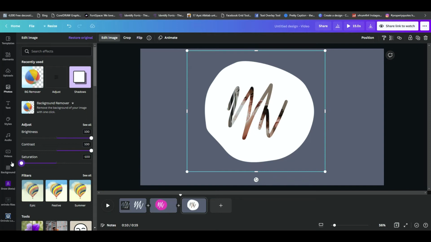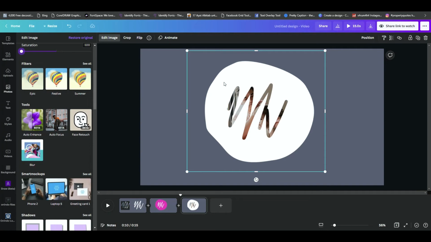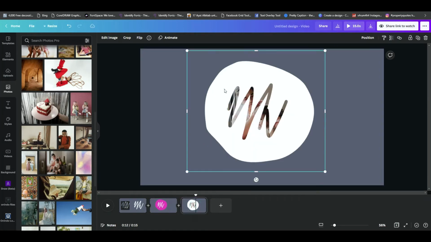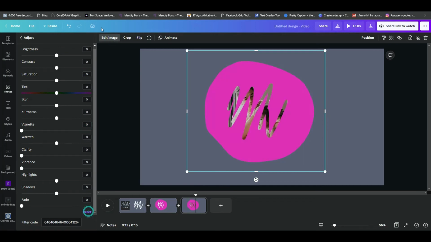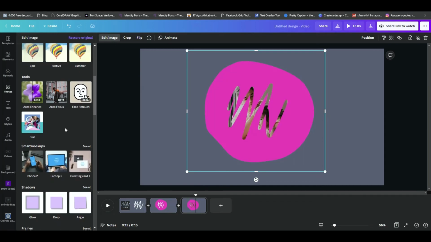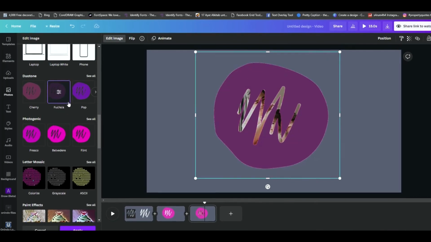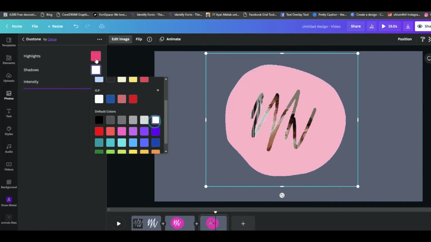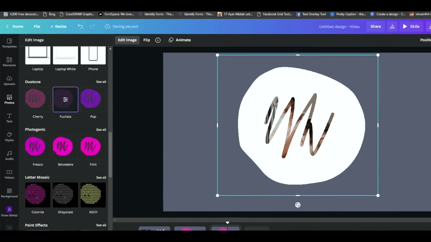This is the first way to change the color to white, but there is another way. I'm going to show you, and reset this one. The other way is to go to Duotone, click again, and change all this color to white, and this one white as well, and then apply.